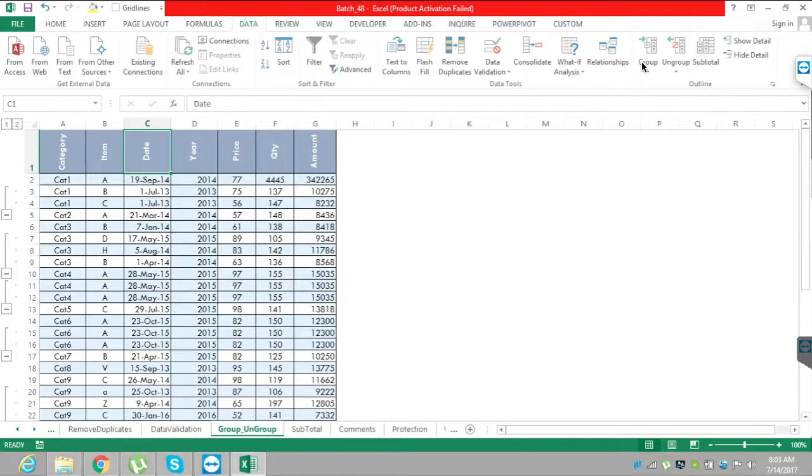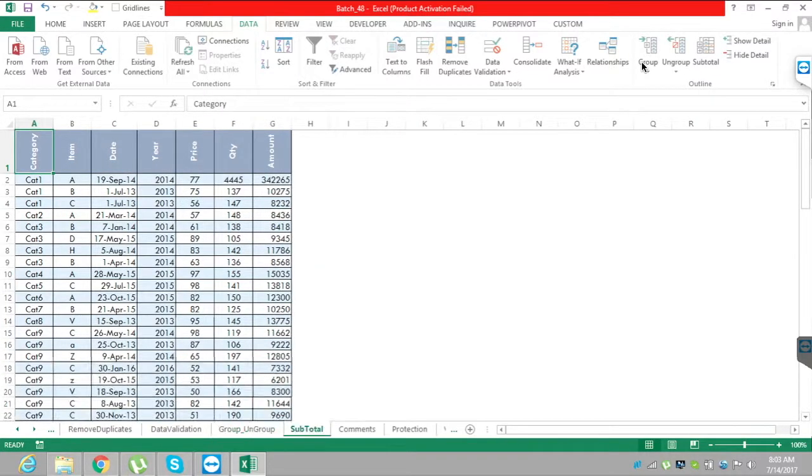The next option that we have is subtotal. It quickly calculates rows of related data by inserting subtotals and totals. We already discussed how to create subtotals in a pivot table. In that case, your data will be in one place, and you can show subtotals and totals in the pivot table. But in this case, you can show the subtotals and grand totals within the data itself. How to do that?